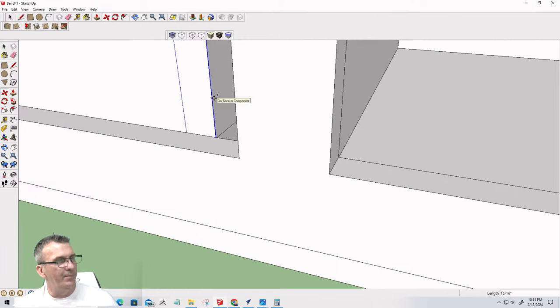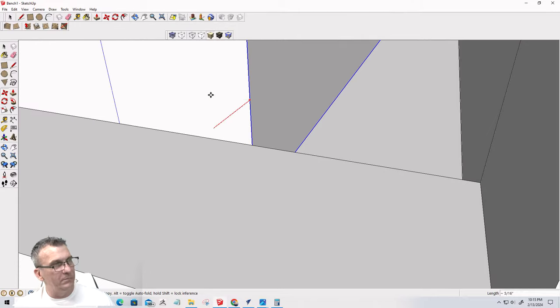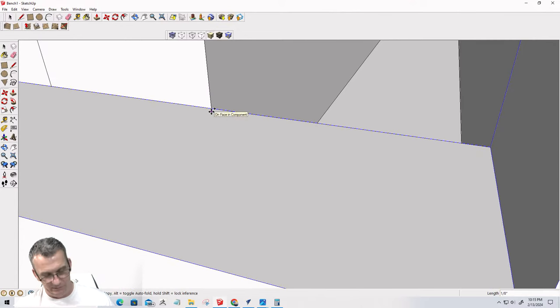So I'm gonna move it up just to here. Nope. Goofball, control key is a copy. I thought it was, I was like, man, that's working. Is it my shift key? It is my shift key, sorry. Shift. I wanna move this up. Shift should keep me restricted on that axis there and all that good stuff. Good, okay, yep. So I'm gonna go up, shift, and wrong part.